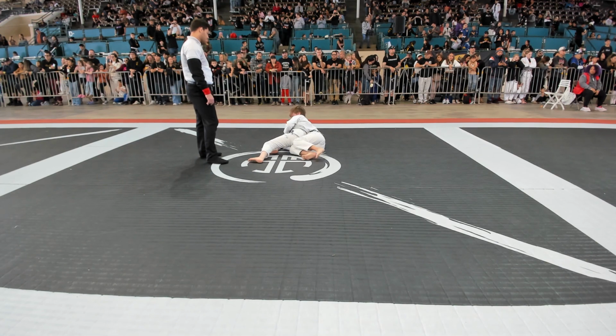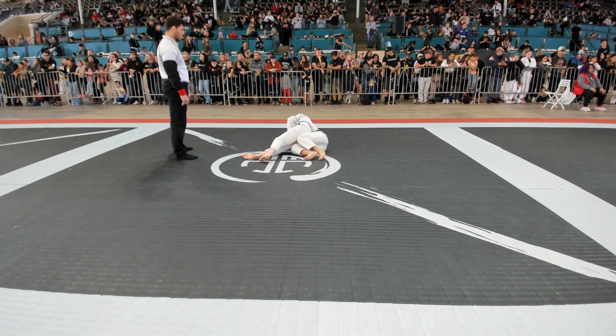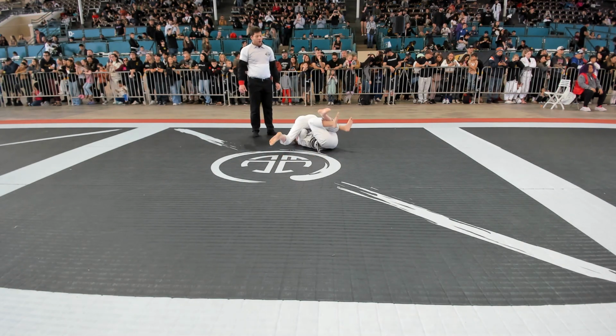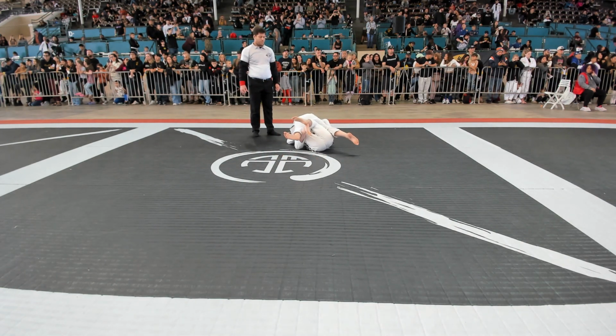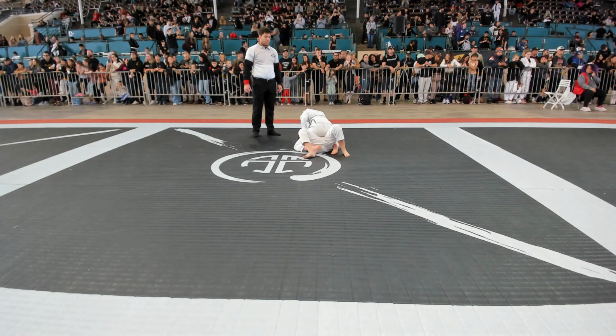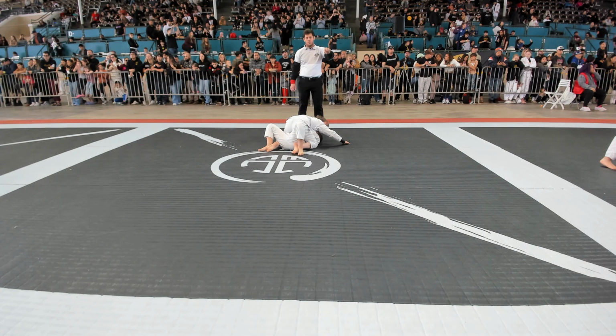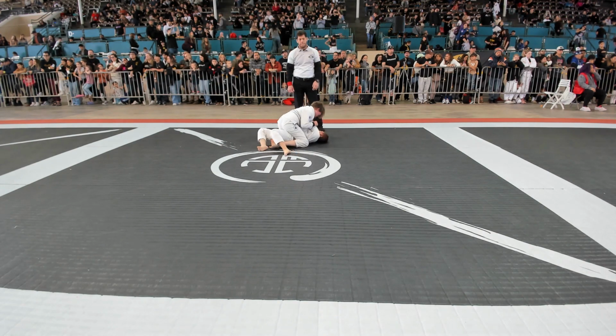Get him flat, Duncan, get him flat. Pull up on his elbow, get him flat. Nice, airplane arms, airplane arms. Nice, Duncan, S mount. We got our mount points, can we go up to S mount?